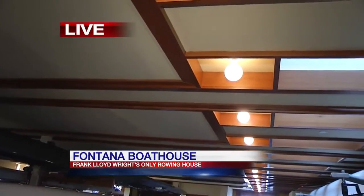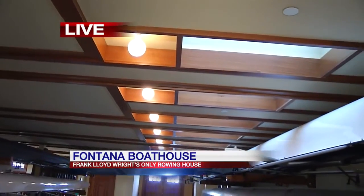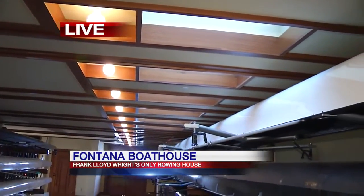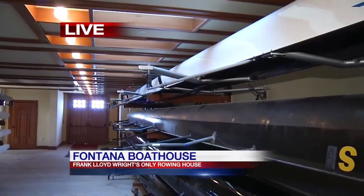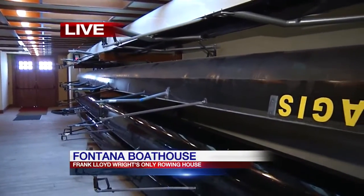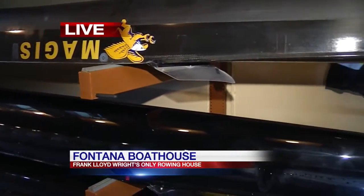So what are some of those details? Well, the ceiling — you've got some great wooden paneling, and also the nice balance between artificial and natural light. All of this was part of Frank Lloyd Wright's design. And it's still used as a collegiate rowing center as well, right? Yes. Canisius College men's and women's teams row out of this boathouse. There's also Mount St. Mary's Academy and some master rowers.